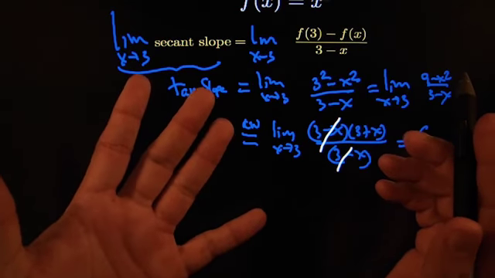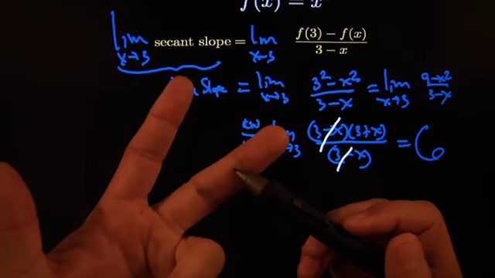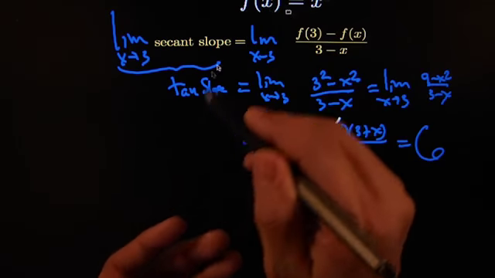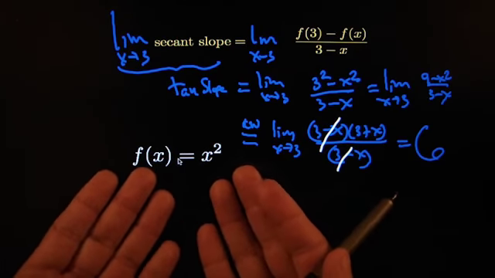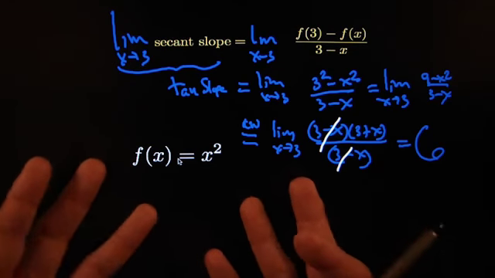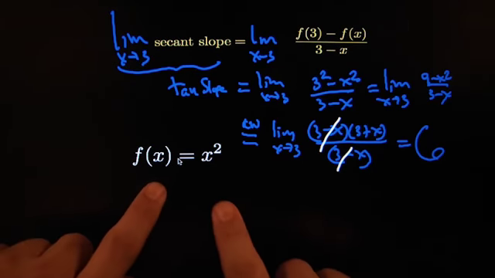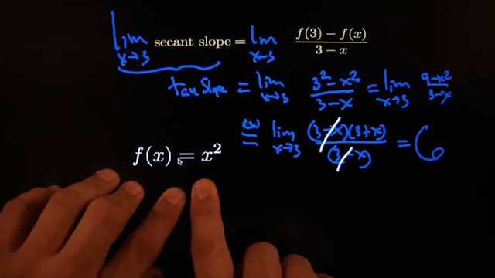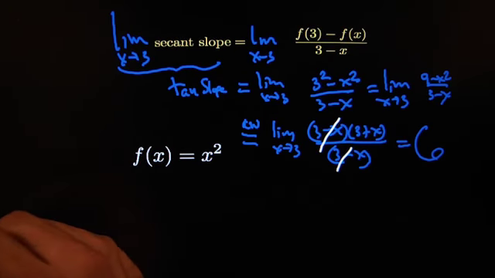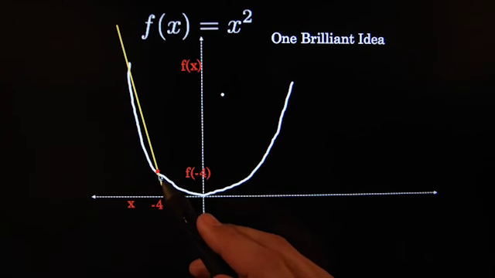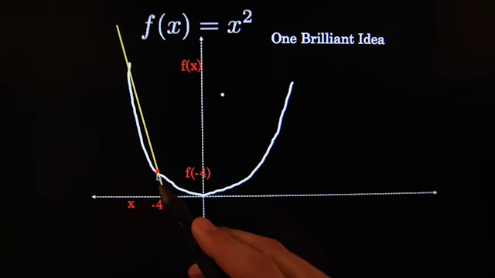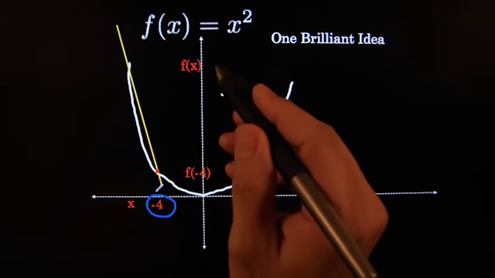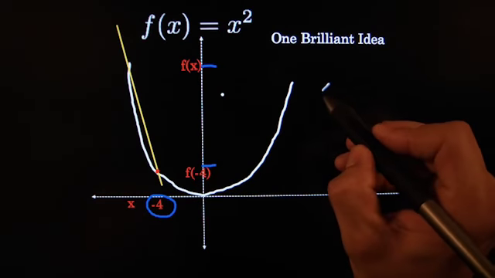You think that's all we can do is find the limit at 2 or at 3? No, we could find the limit for any point on this curve. We could always, all day long and all night long, do this so easily. All you do is find the secant slope and then move the x closer to wherever you want to find the tangent slope at. Let's do it one more time. Let's do it on the negative side. Suppose you wanted to find this tangent slope at -4. You think that's going to stop us? No. You first find the secant slope.